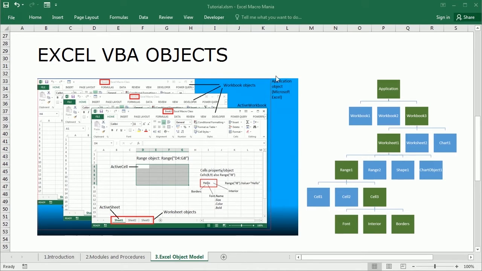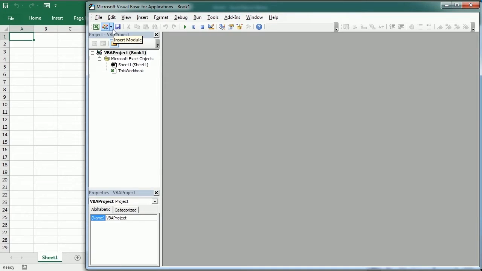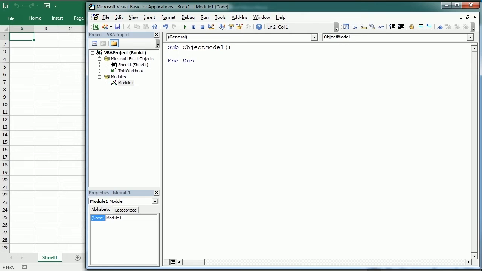The Application object represents the entire Microsoft Excel application. Within the application, there are Workbook objects, and each workbook has the respective Worksheet objects, and then Range objects and cells, etc. So, for example, if we want to refer to a particular range in the active sheet, we would write something like this: Range("A1:D8").Select. In this case, we select that object. We could also copy or assign a value and many more things, but we'll get to that.